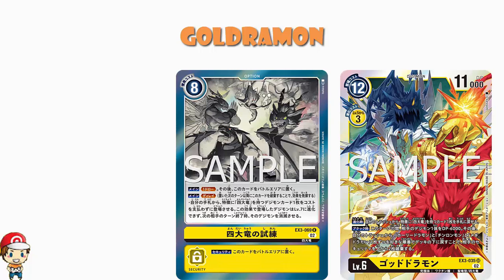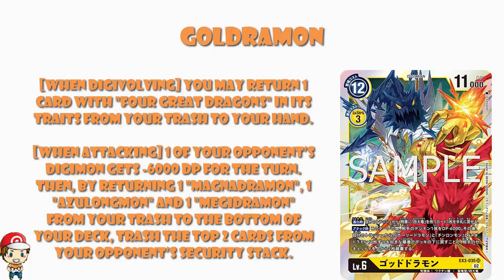Okay. You see, when you Digivolve into Goldramon, you may return 1 card with 4 Great Dragons in its traits from your trash to your hand, which is really good, because the option card has 4 Great Dragons in its traits, which is really important. I'm fairly sure it does. And that's huge, because it means you get the option card back, and bearing in mind you need the option card because the deletion skills let you put it back into play, or into your area anyway, and that allows you to play a card for free. I mean, it's great. You need to be getting it back. Or you get back one of your other 4 Great Dragons, a Digimon.